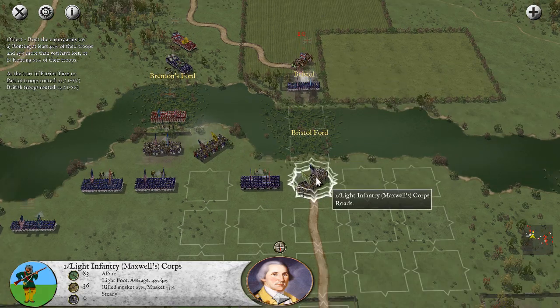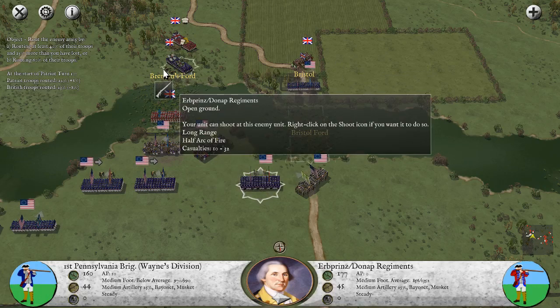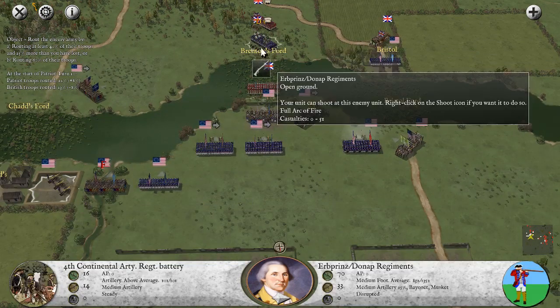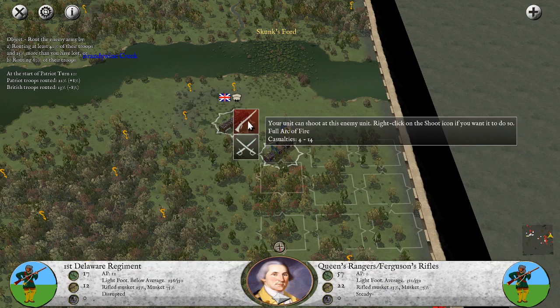See how we do against the cavalry in Bristol, and we'll keep firing at the Erbin's regiments across the pond there. It's really a lake, or it's a ford anyway. We did disrupt those. That's a start. 39. Wow. I think the artillery maybe has had some practice.